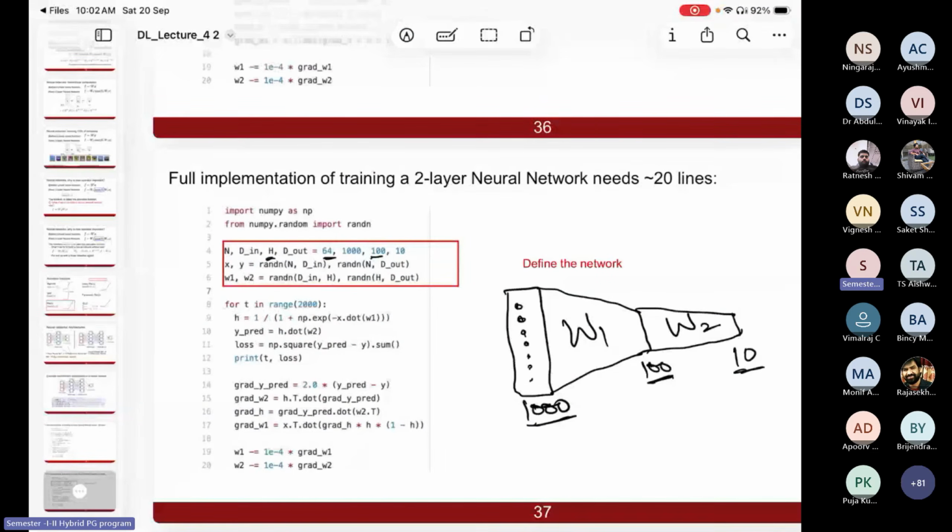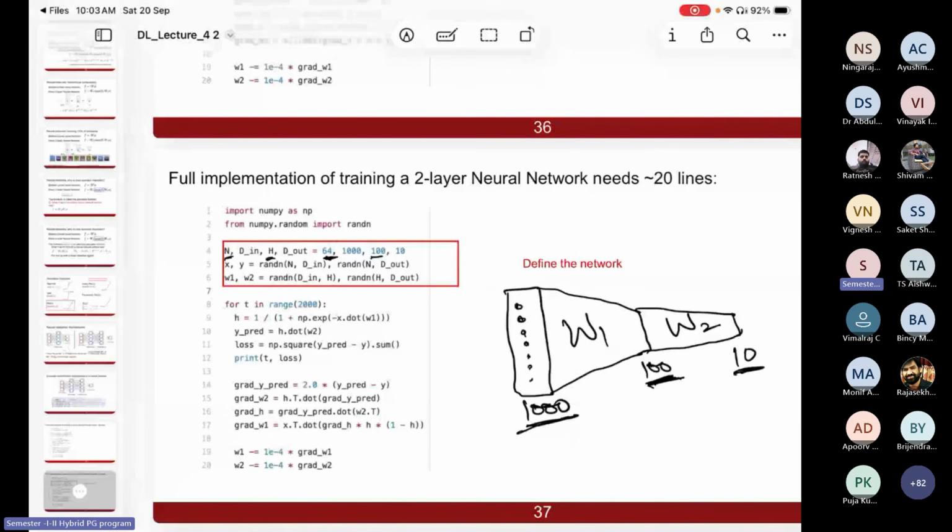Because you have the GPU, you can process multiple samples in parallel because of GPU facility. Okay. So what we are doing, we are giving 64 samples at a time. So 64 will be assigned to the N. Now things are clear. So we are going from 1000 to 100 and finally 10. 10 can be seen as 10 classes or maybe 10 values that we want at the end. And this is the hidden feature because it's coming in between. So 1000 and then you are going to 100, then finally you are going to the 10.